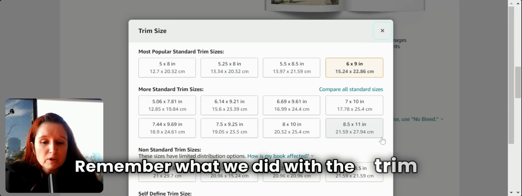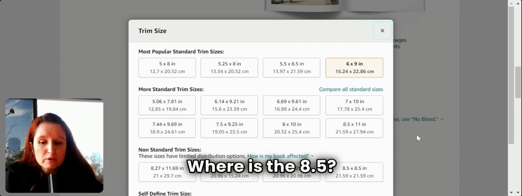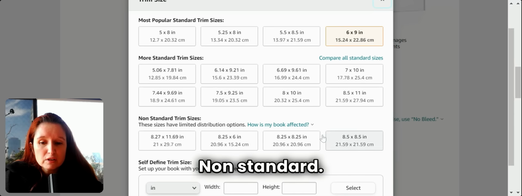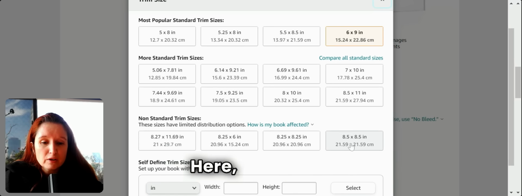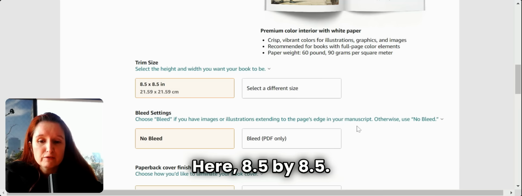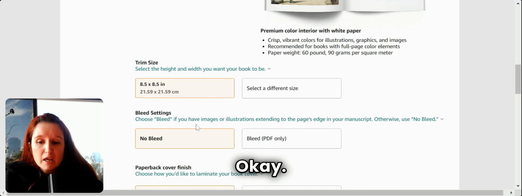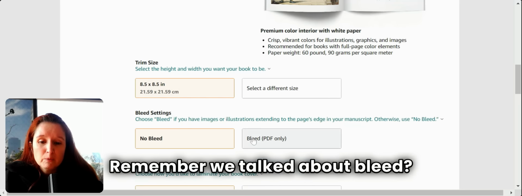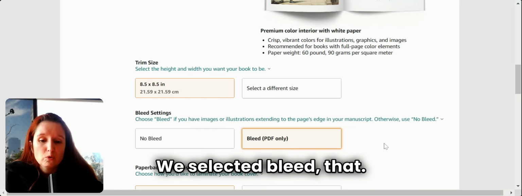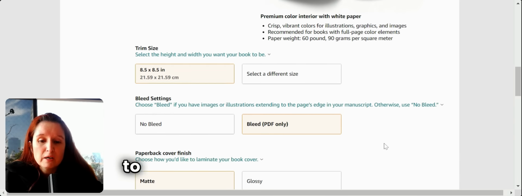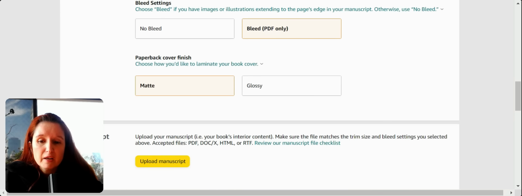Remember what we did with the trim sizes? Where's the 8.5 non-standard? This one is for children's books here, 8.5 by 8.5. Okay. Remember we talked about bleed? We selected bleed. That's why it's a PDF that you're going to download and upload here.